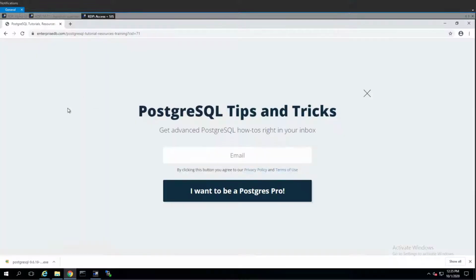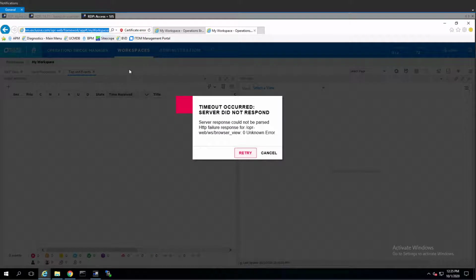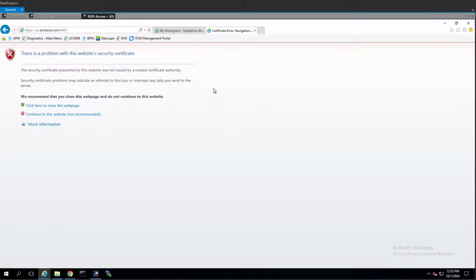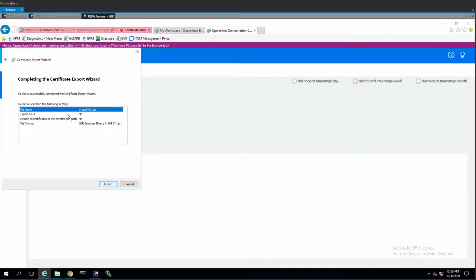So there we go. In the meanwhile, let's extract the certificate from 00 and import it to OBM. There are a couple of ways to do it. One of them, of course, is to export it through Keytool, but instead we're going to open the 00 address on port 8443, and acknowledge the self-signed certificate. Now I'll view the certificate and save it. It's going to be copy to file, next, and I'll name it 00-448443. I always specify what type of port the certificate belongs to on a dedicated server.